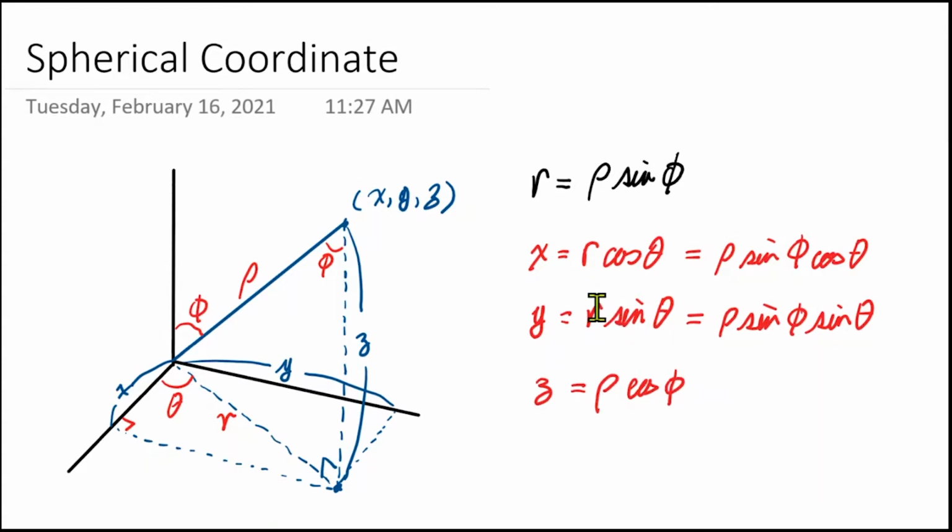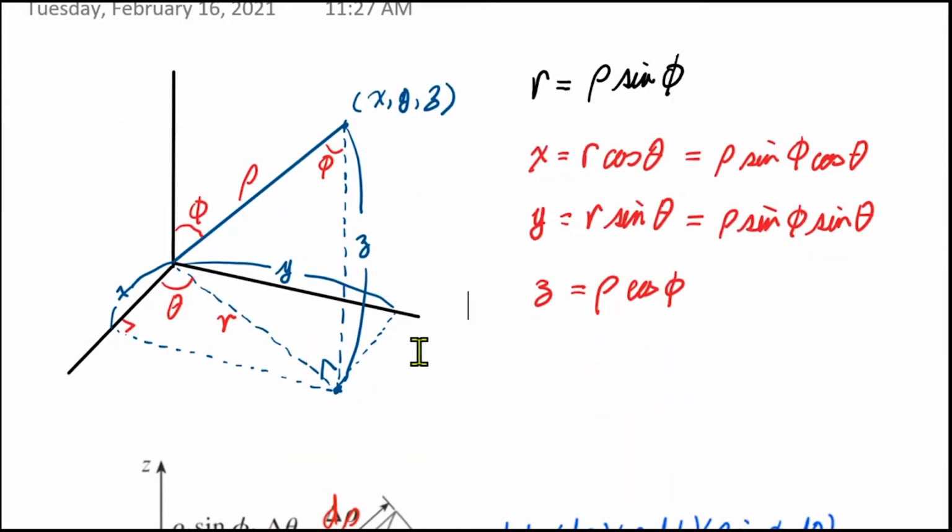So if you have spherical coordinates, rho, phi, theta, instead of 3 lengths, you have 1 length and then 2 angles. Get it? So this is like the 3D version of polar coordinates, called the spherical coordinates. And then this is how you go there. Then how do you go the other way, right?